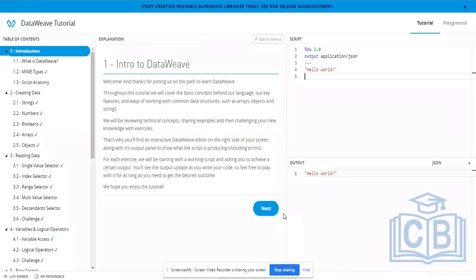In MuleSoft, we develop system APIs. System APIs directly deal with the table. And we develop process APIs. Process APIs will deal with the system APIs. So this answers your question.